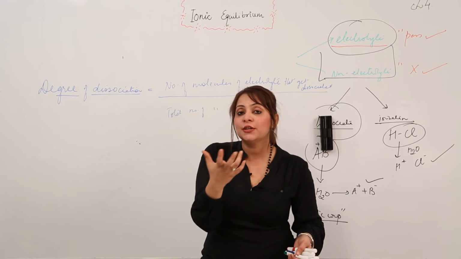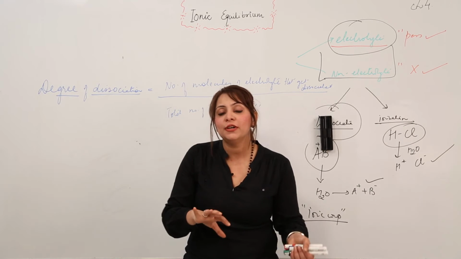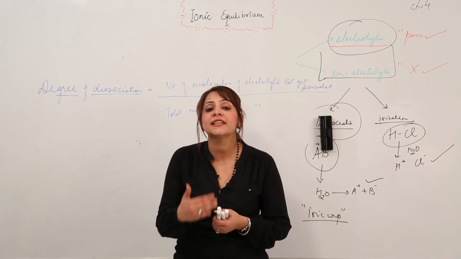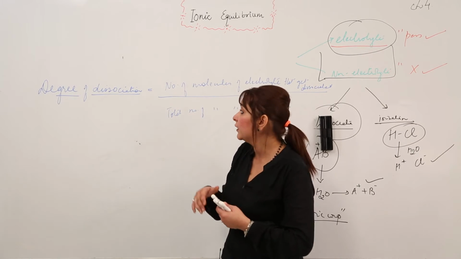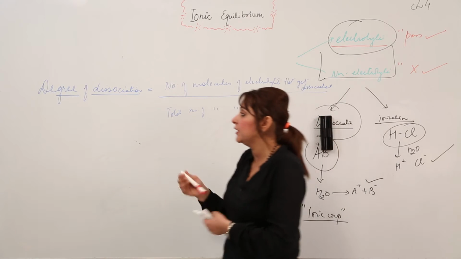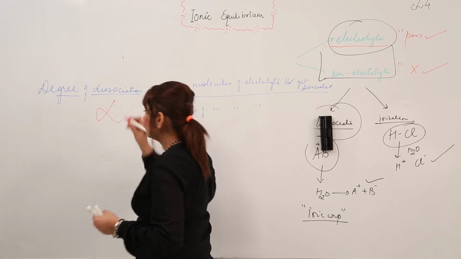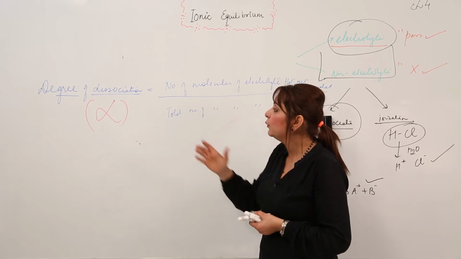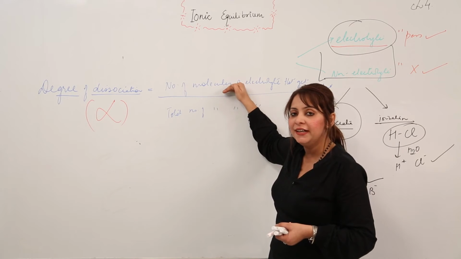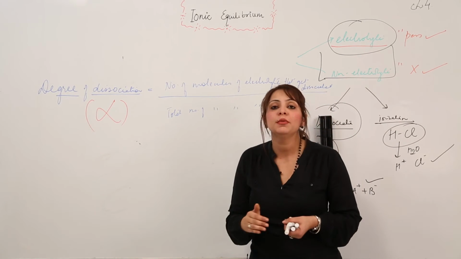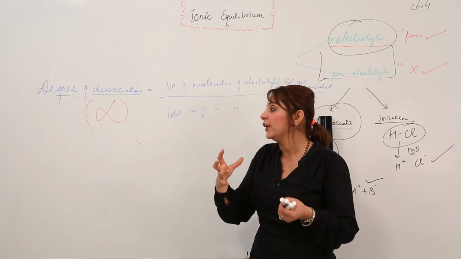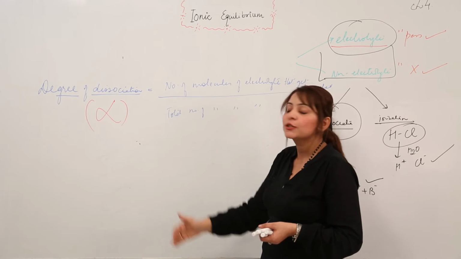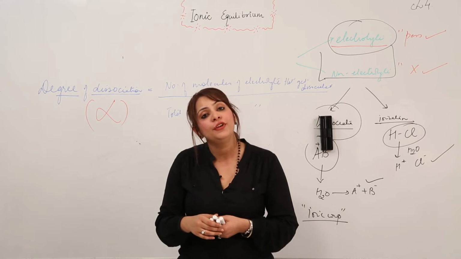Because different electrolytes are considered to be strong or weak electrolytes. So depending upon that, we have the degree of dissociation, that is, up to what extent it dissociates, right? So what is that? Degree of dissociation is denoted by alpha. It is a symbol used for the degree of dissociation. And it is equal to the number of molecules of the electrolyte that get dissociated divided by the total number of molecules of the electrolyte which was present, right? So this is called the degree of dissociation.